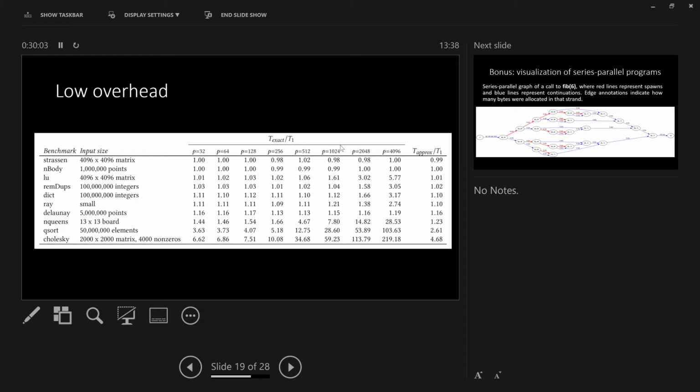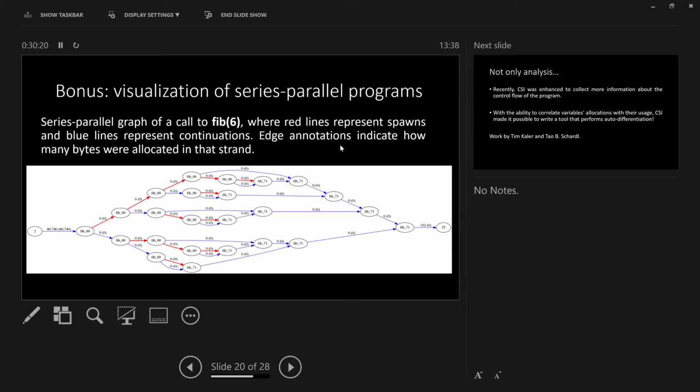As a bonus, the good thing about Tapir and serious parallel programs is that they have a very defined parallel structure, and you can actually visualize it. So SilkMem is able to present this visualization to you after you run the program.